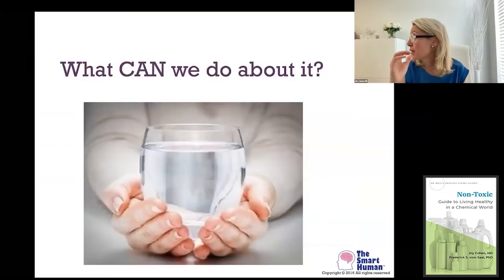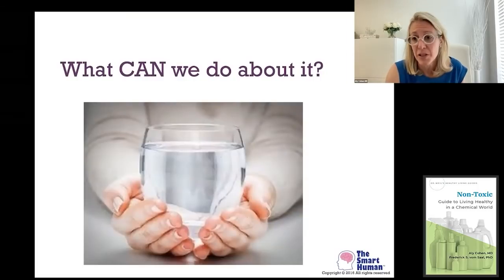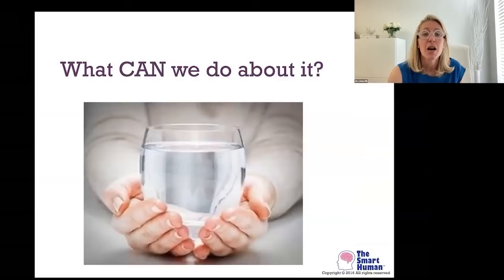So what can we do about it? Let's talk about what we do with our water and how we clean it up, because if we're waiting for legislation it's like waiting for Godot — we're never going to get to where we need to be given all the contaminants we're exposed to. I want to leave people with something tangible.